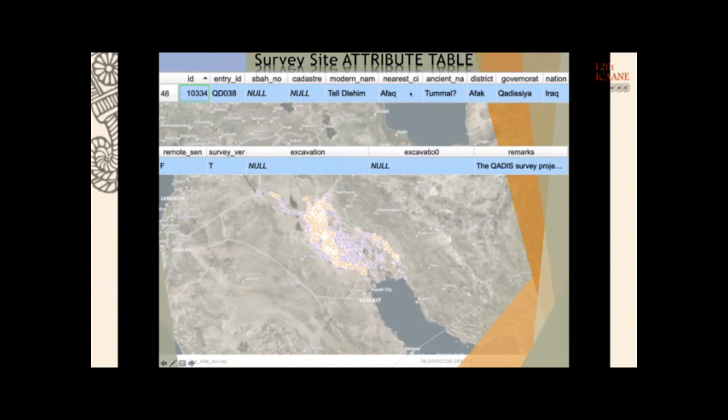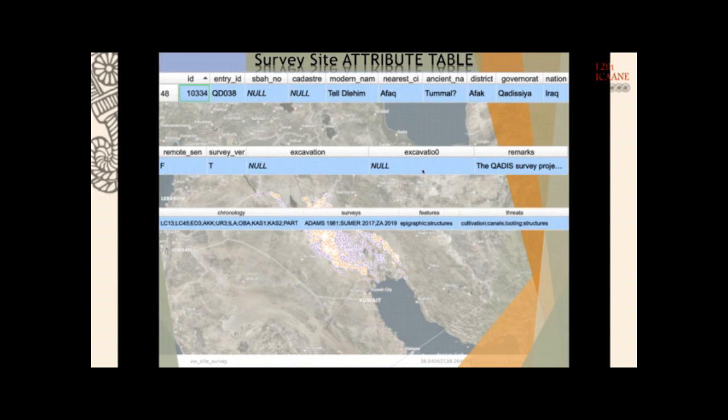Modern name, Tel Lame, nearest city, the ancient name with the dots because we are not sure, the district, the governorate, and the nation. Then we have if there is remote sensing, survey, excavation. Excavation 0 is excavation publication before our survey, and the remarks refer to the Cadiz survey project.